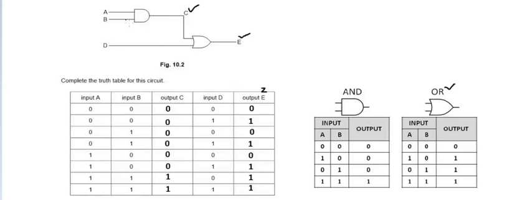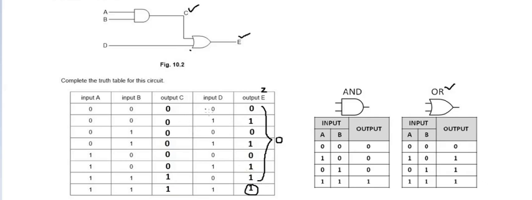Basically, we need a modification in the circuit so that we get the output Z instead of E. What was output Z? All the entries were 0 except this last one, which is 1. So how can we get all these entries to be 0? We have to replace something. If you observe, this is our input C, which remains the same, and this is input D, which remains the same. So how do we get all the zeros here and a 1 here?